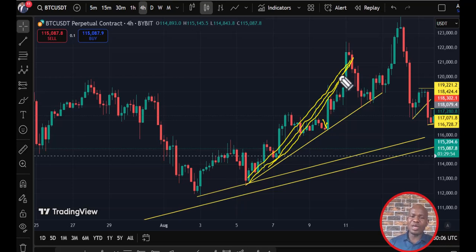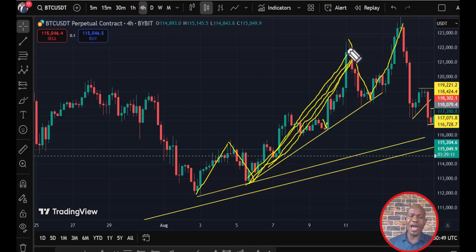Okay, so how do we calculate this? We have this 1 wave, 2 wave, all these are 3 wave. We have the 4th wave, the 5th wave. This is how to label Elliott wave profitably. Okay, so you don't need to just rush to label your charts. You first of all wait for the market to form the pattern that you recognize, and from there you'll be able to label. And the only way to do that profitably is to follow the market with your trend. Okay, as the market is breaking the highs, you are drawing your trend along, and you're waiting for the market to retest that trend, to prove whether this is a mono wave or not a mono wave.